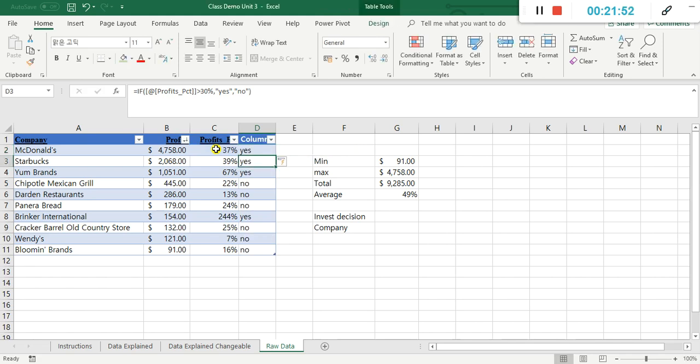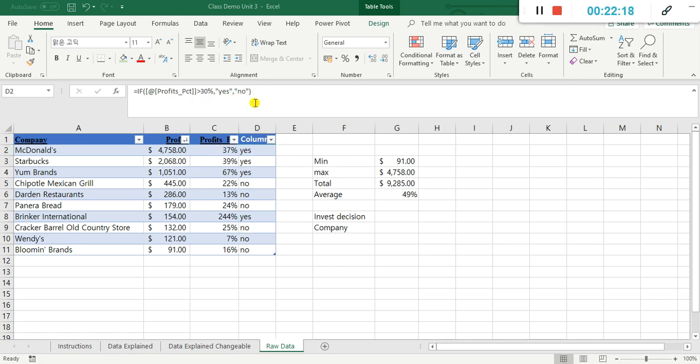Okay, so automatically it does it. One more time: if C is higher than 30%, yes. If not, then comma, if not, then write no.